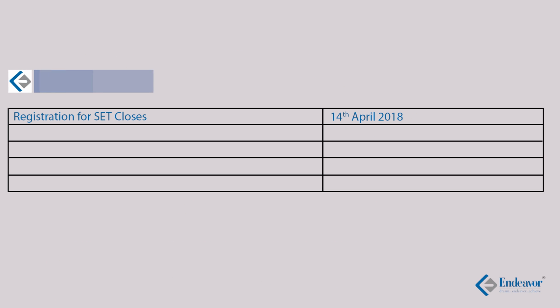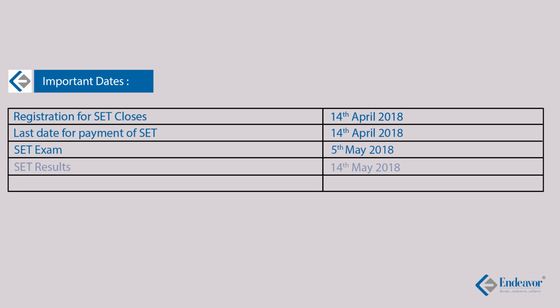Now let us have a look at the important dates which are associated with SET. The last date to apply, the exam date and the results date. Also please ensure that you look at the eligibility of each institute independently and apply to that particular college or course accordingly. The registration and payment for SET closes on 14th of April, whereas the exam is scheduled on 5th of May. The result of the same, that is scores of SET General, will be out by 14th of May, and generally the PI and WAT will start approximately from 23rd of May till 2nd of June.